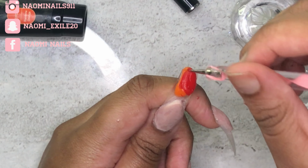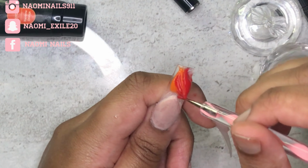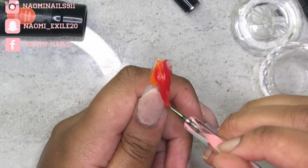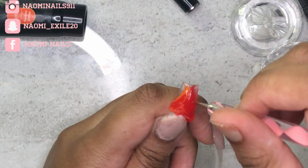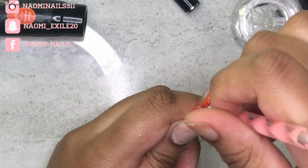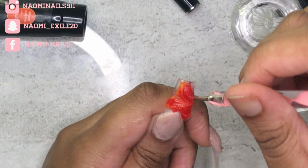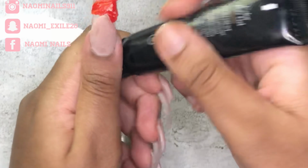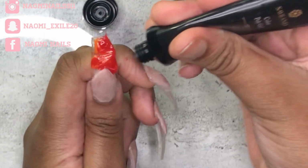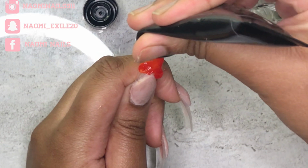So now I'm taking two colors. I'm taking orange and red and I'm putting it on the French tip and then taking my dotting tool, dipping it into the slip solution just so the polygel won't stick too much to it, and I'm swirling it around randomly. There's no real way to do this. You're just kind of going with the flow.